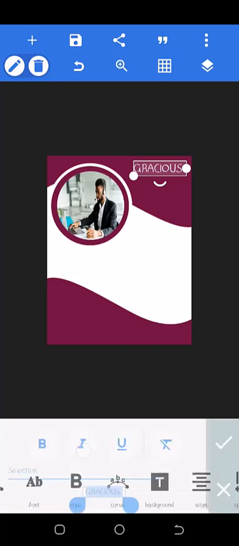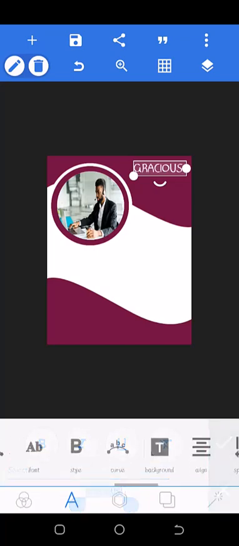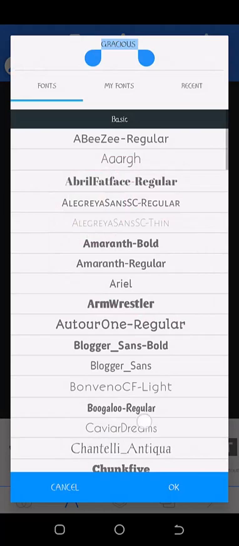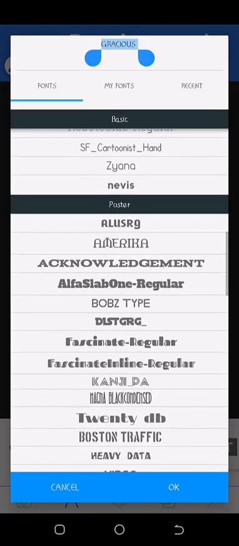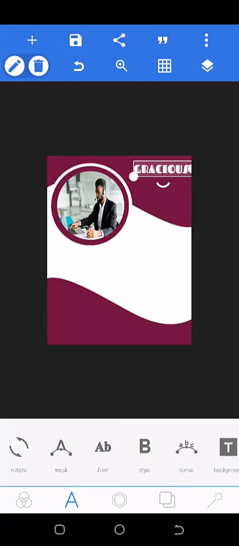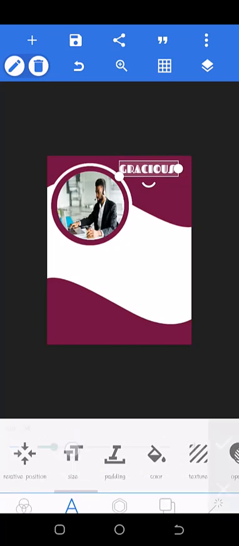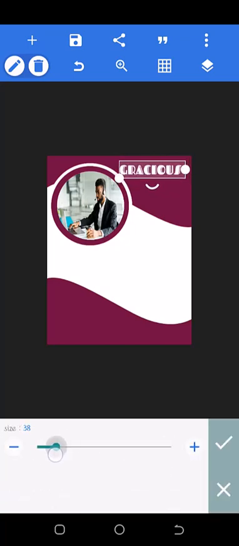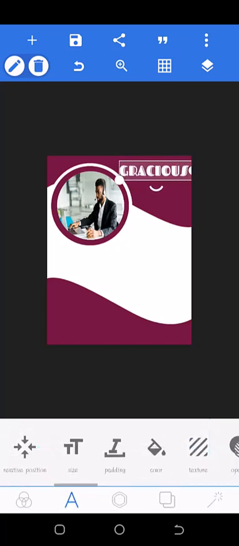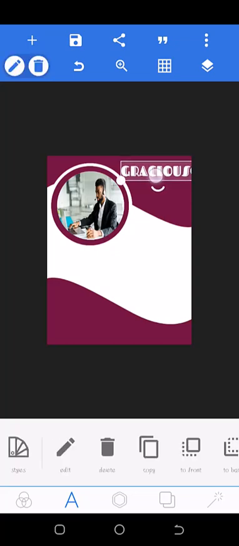The next thing to do is to change font. I love this font so much, so let's make use of this font. Gracious Concept. It's Gracious.